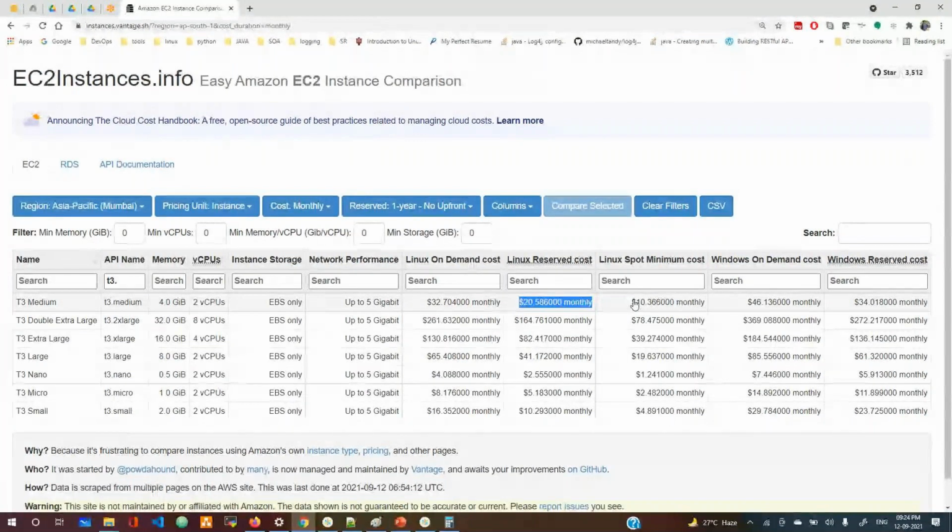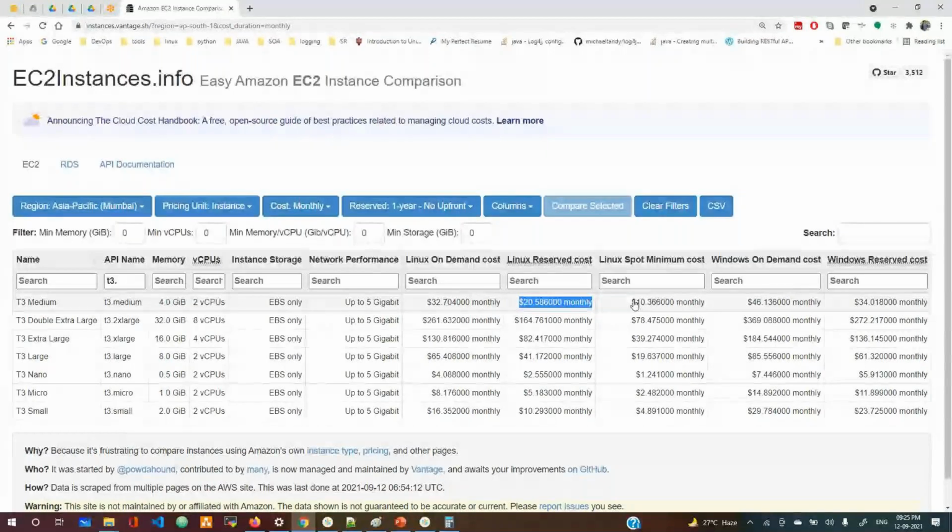Now, what happens with this instance is that it can be terminated anytime. Before terminating these instances, they will send you an alert message: your tender amount is being exceeded, another user has tendered this much, and these instances are going to be assigned to that user. If you have any data on these instances, take a backup. They will give you some time to take the backup, and then the instance will be cleaned up automatically and assigned to someone else. If you don't take a backup, you lose the data.